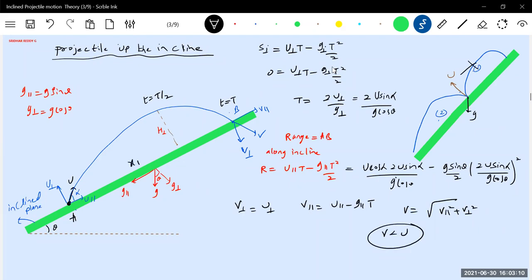Then we have something like x1 and x2. Anything about x1 and x2? Sir, is x1 greater than x2? Yes, x1 must be greater than x2. Then it will come and strike at an angle. Some angle phi, I'll write it. Phi and alpha, will they be equal? Let's go for tan phi is equal to V perpendicular by V parallel. Definitely, they may not be.